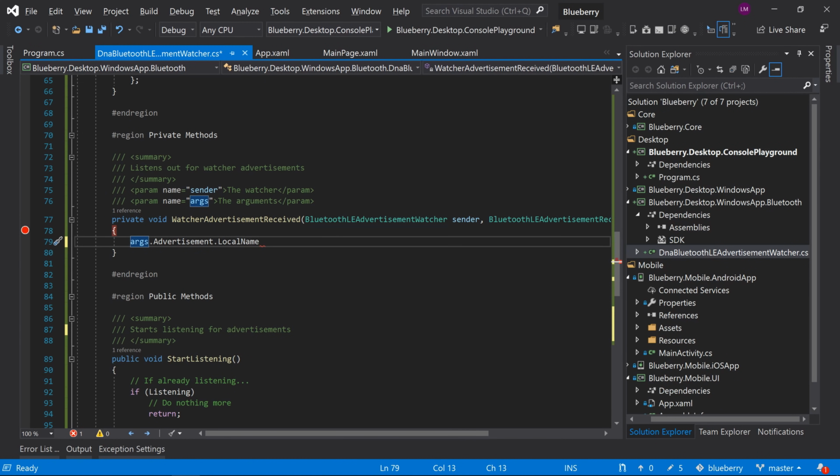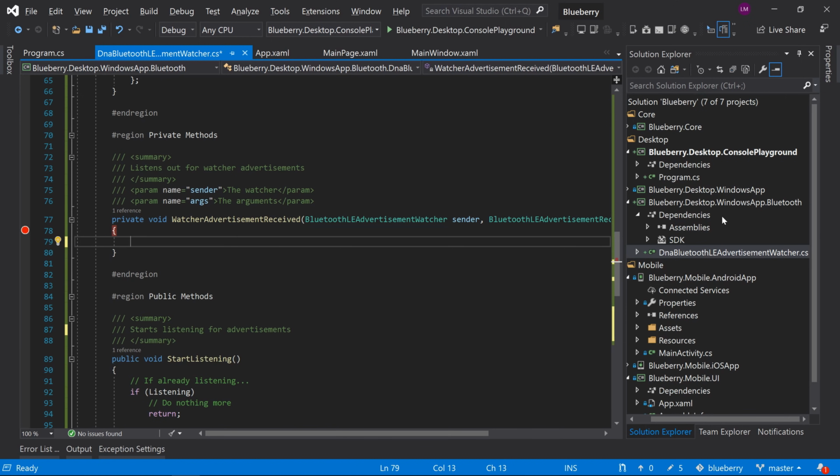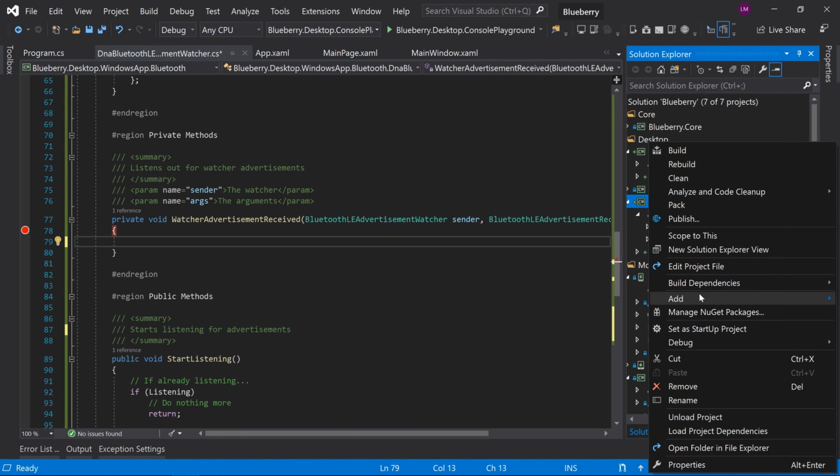Let's start with a name. We definitely want the name. We'll have the name, the signal strength, the address definitely, and the time. Let's just start with them basics. So let's make a new class. And for now, this is just in here. We can probably move this actual data class elsewhere or make an interface on the received information once we're happy with it. But for now, let's just make a new class.